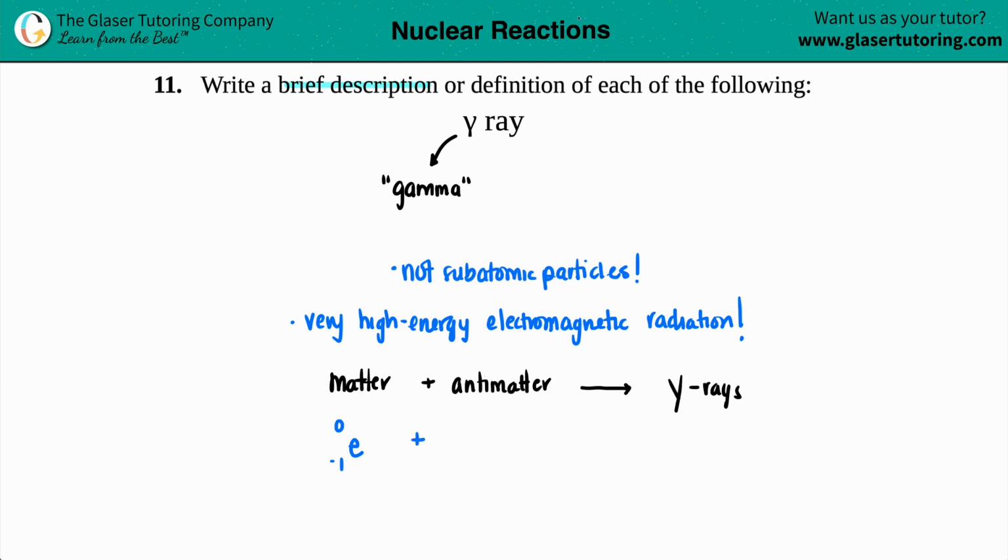And the antimatter is something that is opposite. That's what anti is. Anti means opposite of the matter that was given. So if this is a beta particle, or an electron, you want to counteract it with its antimatter, which would be a 0 on the top, but not a -1. It would be a +1. And this specifically is a positron. So you have an electron, or you could say that this is a beta particle, coming together with a positron. You have its matter with its antimatter.